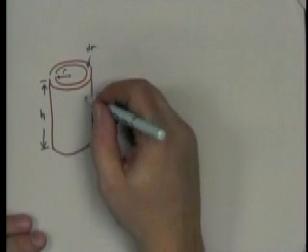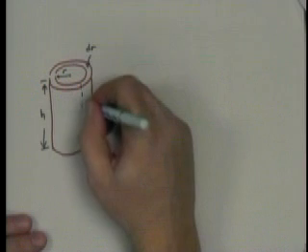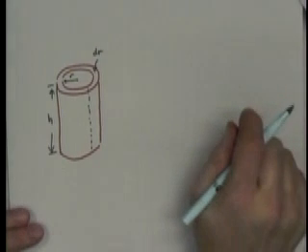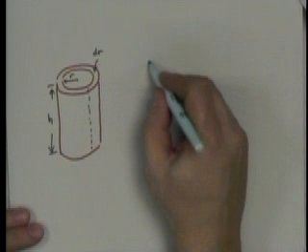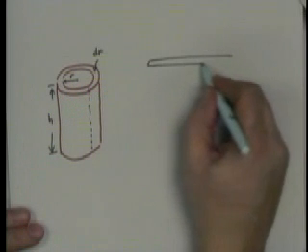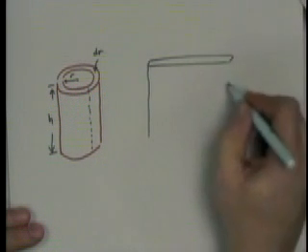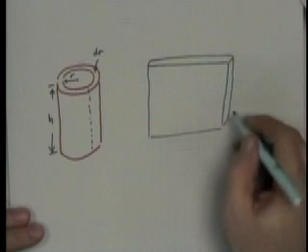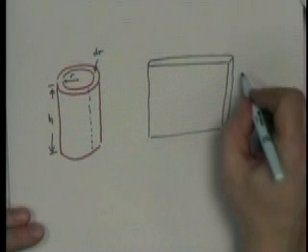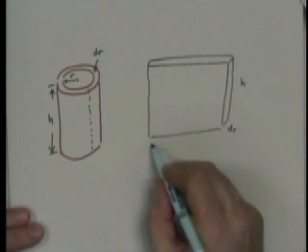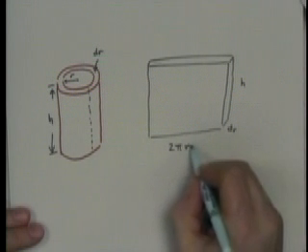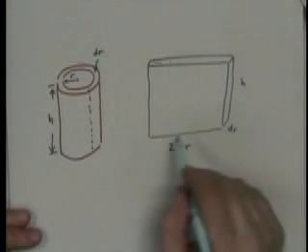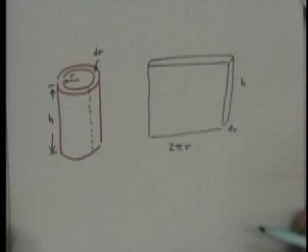Okay, I'm going to take some tin snips and cut this right down the middle here, right down one side, and then flatten it out like we used to flatten out cans when we wanted to recycle them. And when I flatten it out now, this is going to be 2 pi r. That's the circumference of the circle. So the volume of this piece of tin then is 2 pi r h times dr.